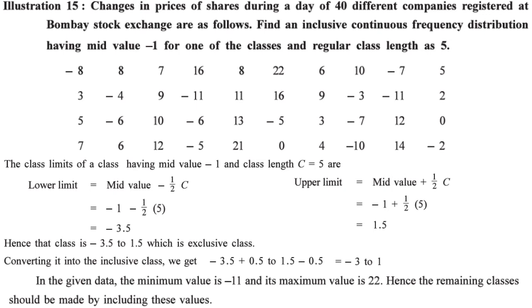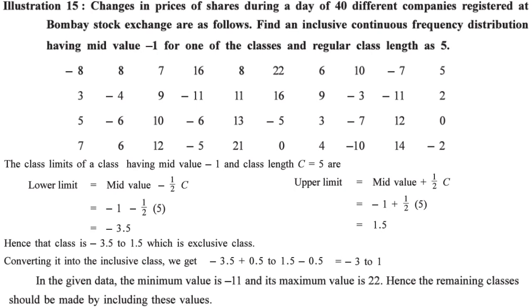These are the inclusive classes. Whenever you end with a value, you have to start with the next value. That is, when you end from -3 to 1, the next class should start from 2. Then when you end at 7, the next class should start from 8, and so on. Once you are done making these classes, you have to put all this data according to tally marks in the frequency distribution and find the frequency.